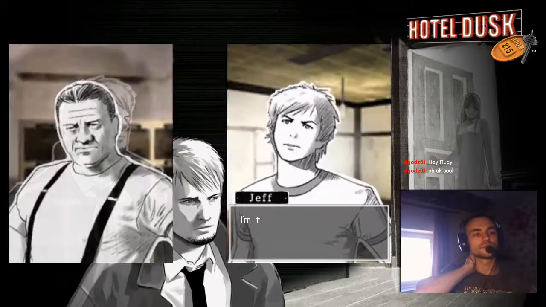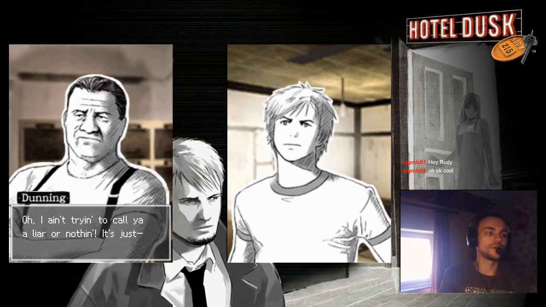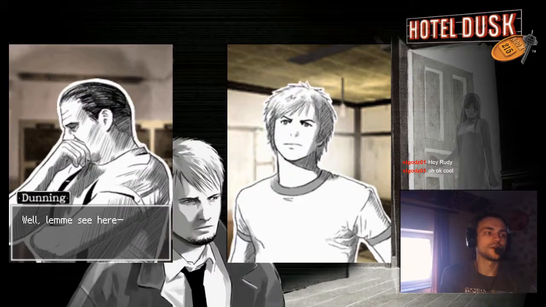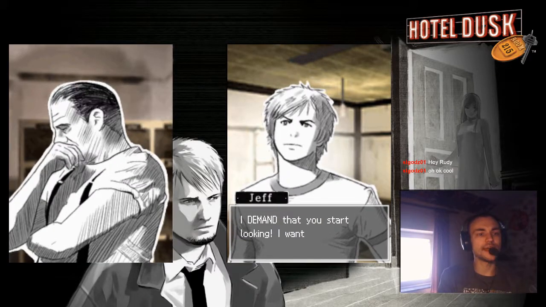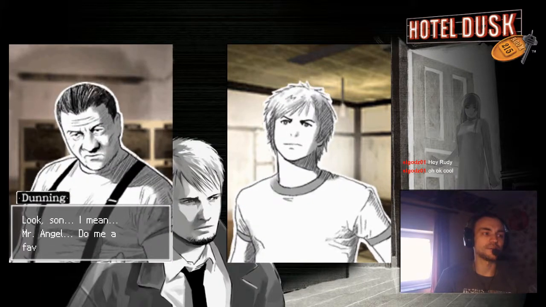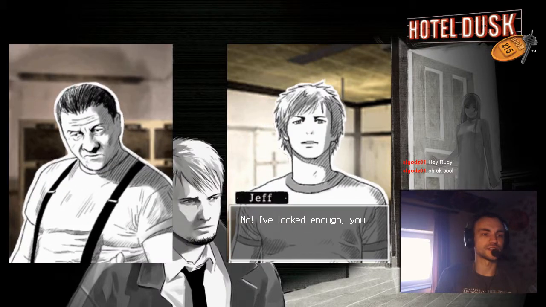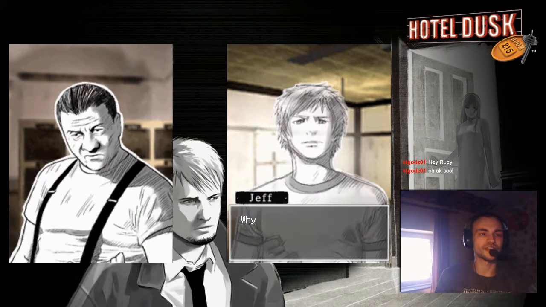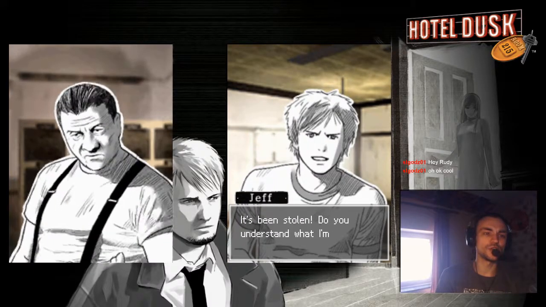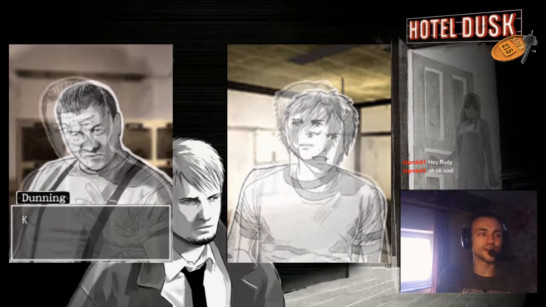That's why I'm here. Oh, I ain't trying to call you a liar or nothing, it's just... It's been stolen, there's no doubt about it. Well, let me see here. I demand that you start looking. I want this hotel searched now. Look, son, I mean, Mr. Angel, do me a favor, will ya? Take one more look through your things. No, I've looked enough, you corn-fed hick. Why am I standing here repeating myself? It's been stolen, do you understand what I'm telling you? Get off your lazy butt and start looking.